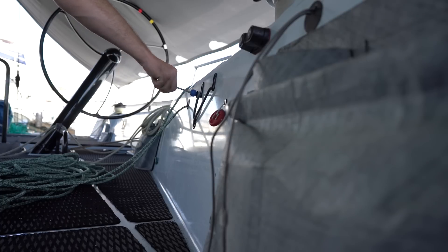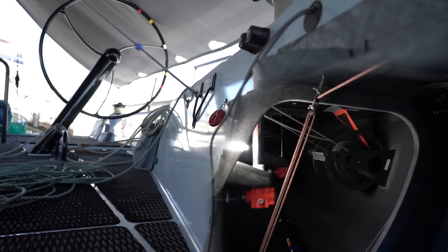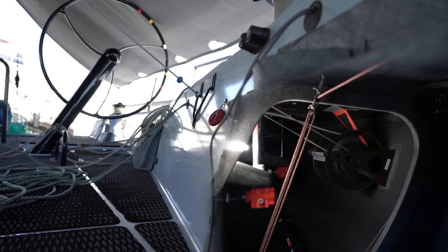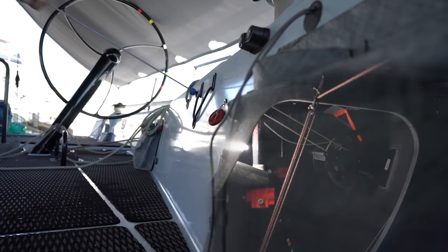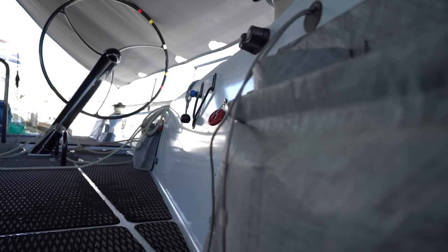We have a full running rigging package by SD Boat Works using all Marlowe ropes. They have really good covers that hold well in the clutches and work well in the winches. We're using their SK-99 Max cores, which are the lowest stretch option out there, and that's improved performance — we've been able to downsize ropes and have less stretch, which helps overall performance.